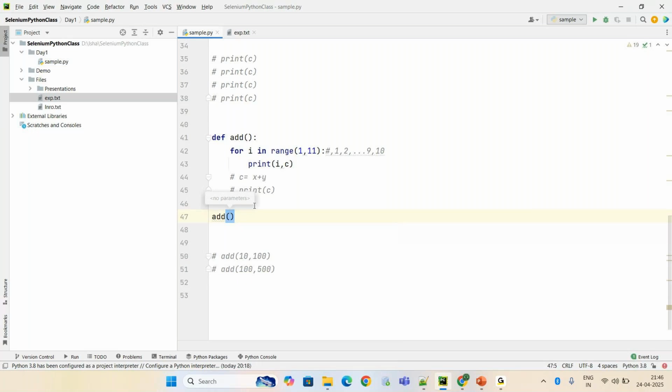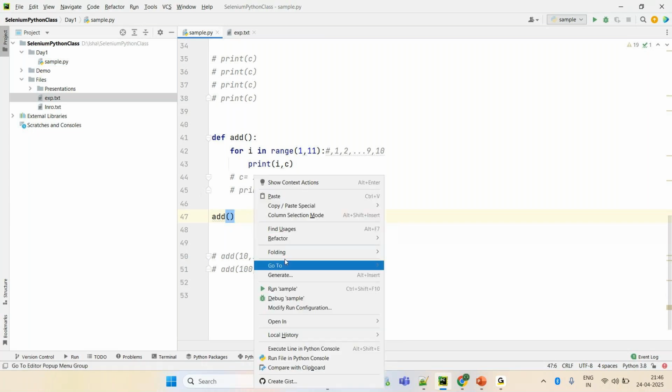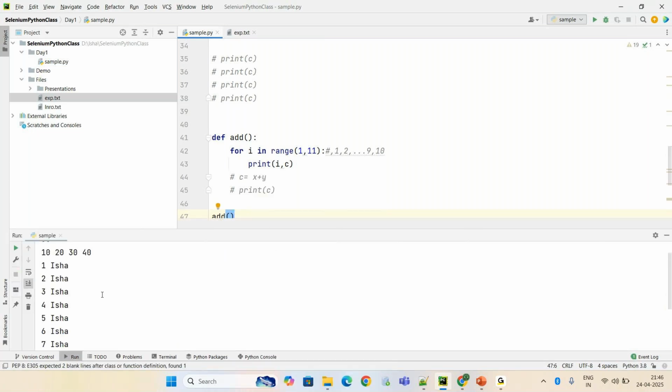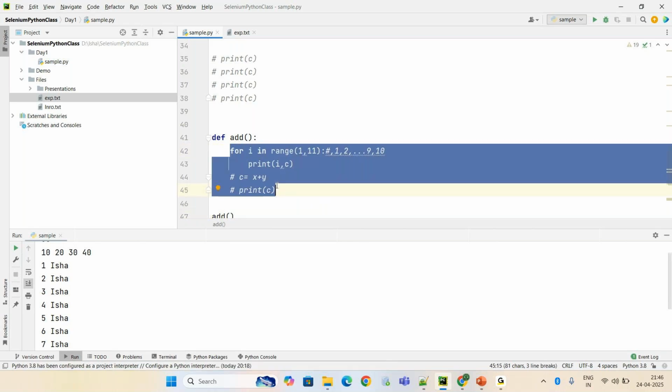Now if you run this example, 1 Isha, 2 Isha, 3 Isha, 4 Isha. Inside the block of code, whatever it might be, you can use if clauses, while loops, for loops, you can add, subtract, whatever the operations. Any instruction we can write inside the definition.